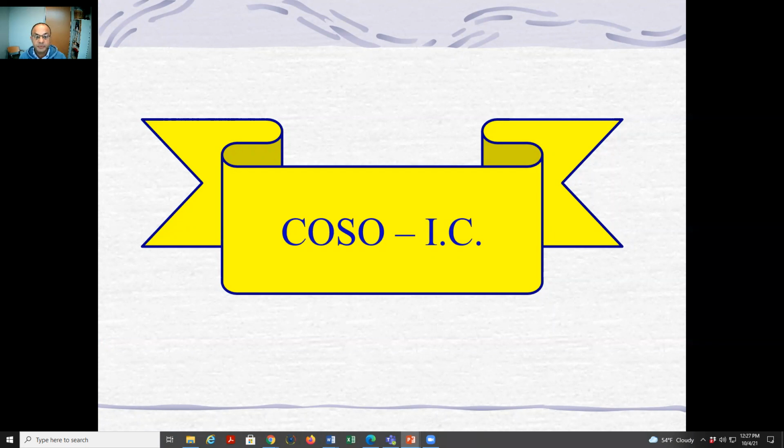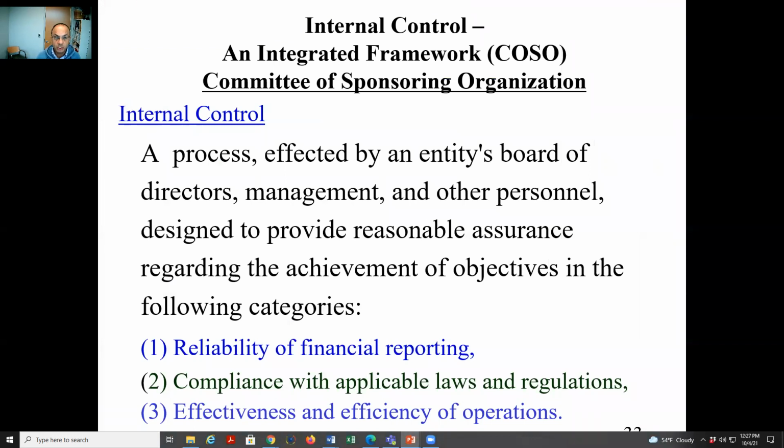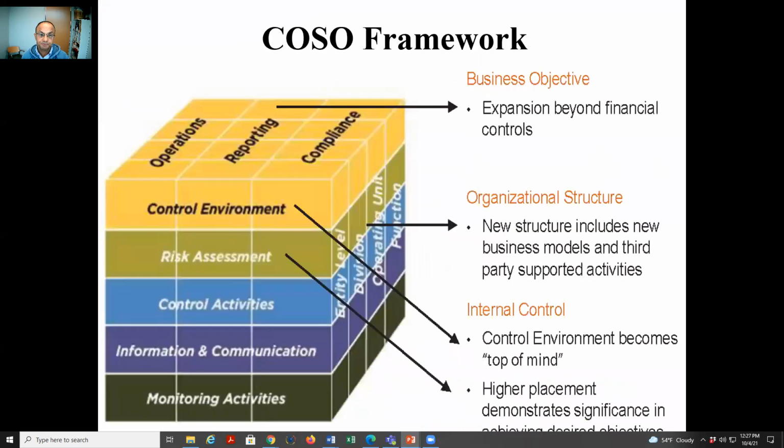Now let us go to the COSO Framework, which is issued by another body, the Committee of Sponsoring Organizations. And they define internal control as a process that never ends. It's affected by the board of directors, the management, and any important personnel like big stakeholders, that they ensure that the process is working to provide reasonable assurance regarding three elements: financial statements, operation, and compliance with law. Make sure the financial statements are reliable, the operations are running effectively and efficiently, and the company is in compliance with all the different laws and regulations.